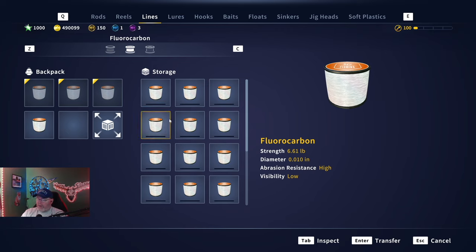Now see, that's important, guys. That could be part of your reason right there why you're getting your line snapped a lot, if you're not matching your reel to your line. Now, when you get up to the bigger fish, you know, 55 pound line and all that, you want to use the biggest reel out there you got.